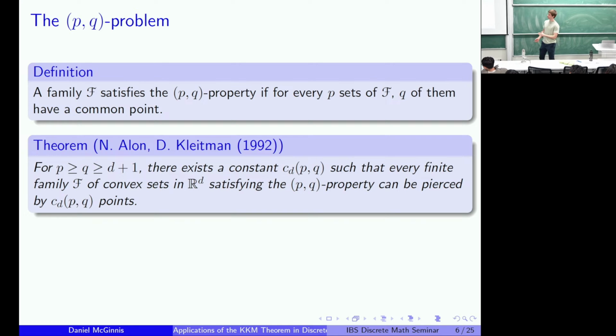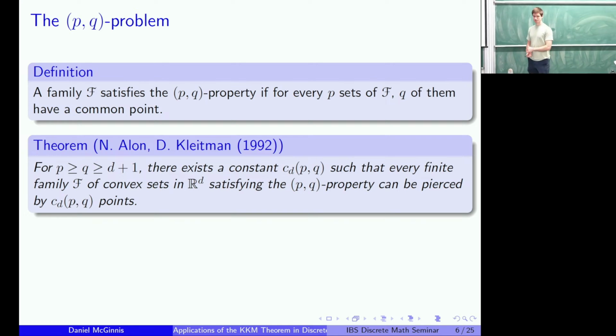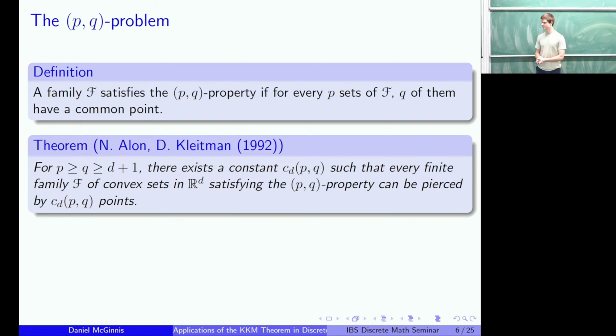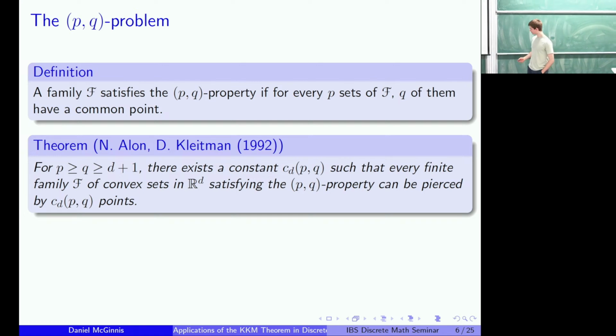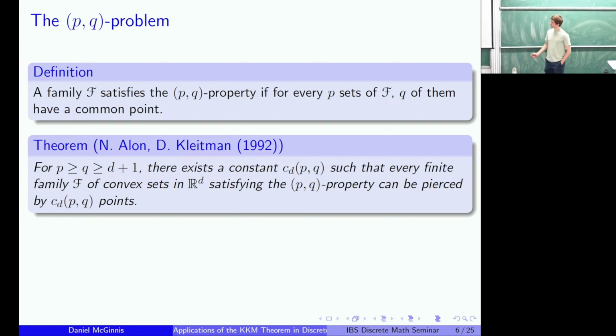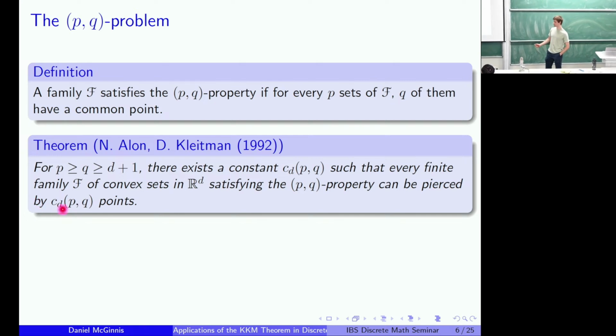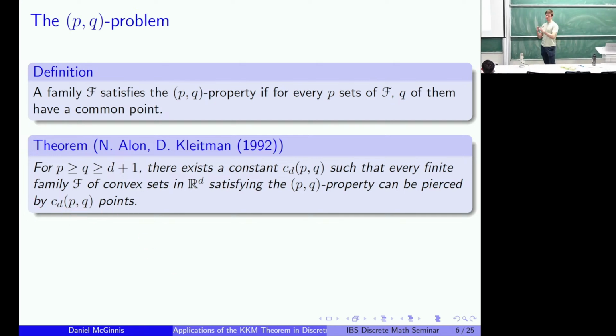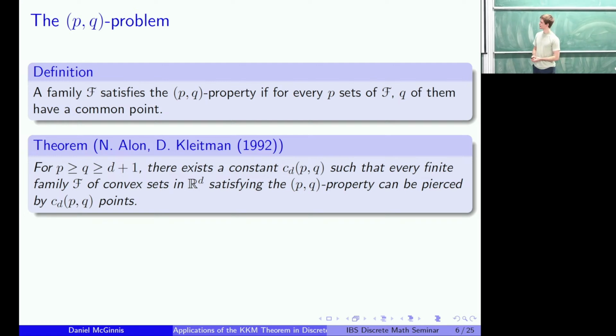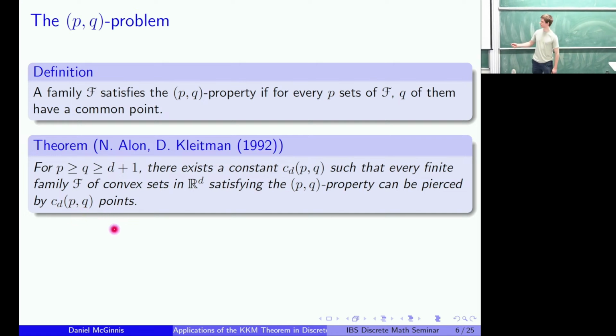This theorem and its proof have motivated a lot of different directions in this kind of research, so it's considered a very celebrated result. But one thing that their proof doesn't do, interestingly, is find good bounds on these points, like finding the optimal number of points needed to pierce these families satisfying the PQ property. And so one possible area of interest is to determine what these constants should be, or at least good bounds for them.